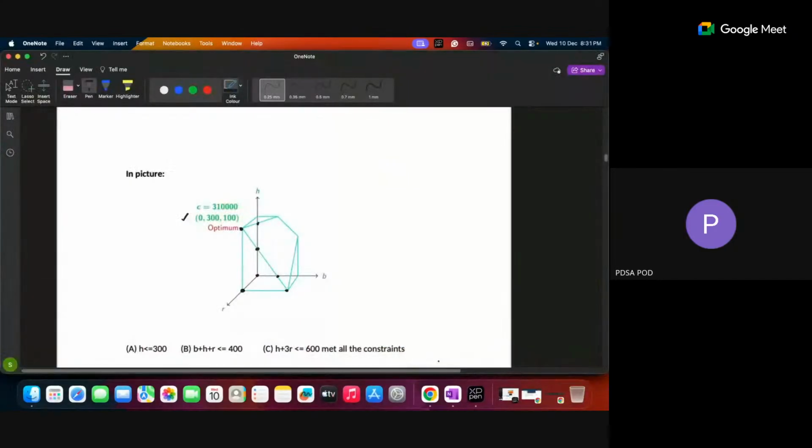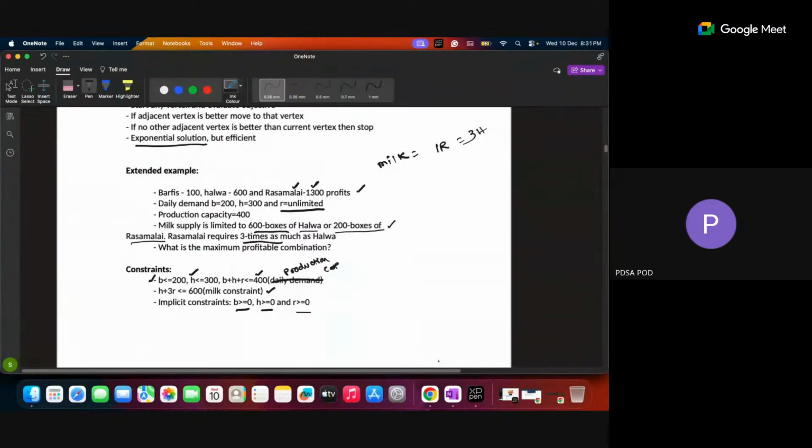Whatever this particular sweet shop story you have seen, I'm talking about the earlier pattern of question papers, where the professor will always give a story. This story contains, say, a bakery story. Maybe they are trying to manufacture different varieties of cakes, variety A and variety B, something like that. Similarly, they might talk about some other product, maybe leather bags. Maybe they talk about 2 different courses, where the courses require constraints such as how many faculties are required, how many labs are required. Such kinds of stories they'll build.